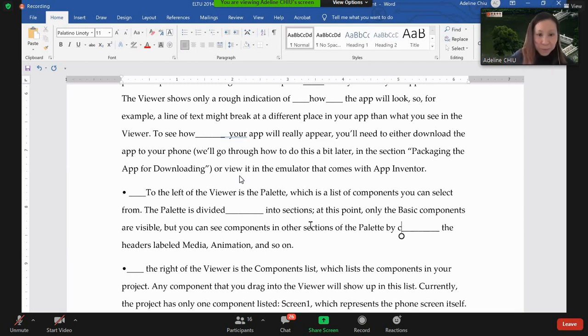Can you guess? You give instructions by doing something by clicking, right?